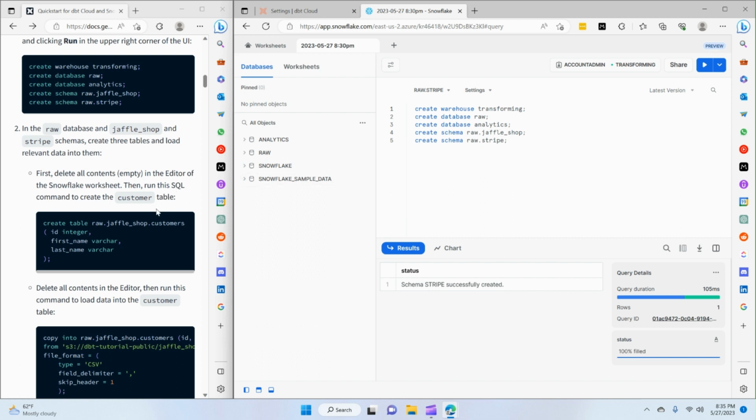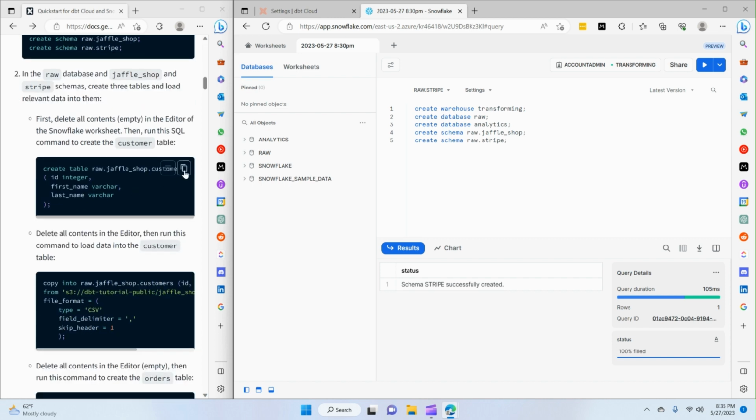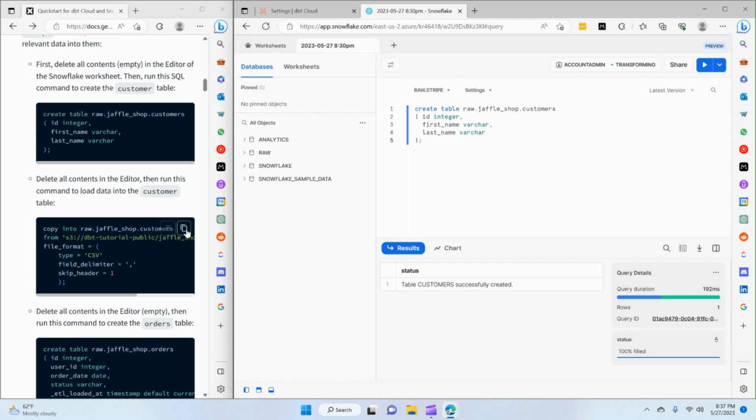So I'm going to follow step 2 over here, that is the table creation. Let's copy this, remove everything, and paste it here, and I'll go and create all the tables one by one. So the table has been created. Next I'll copy this statement and replace it over here.